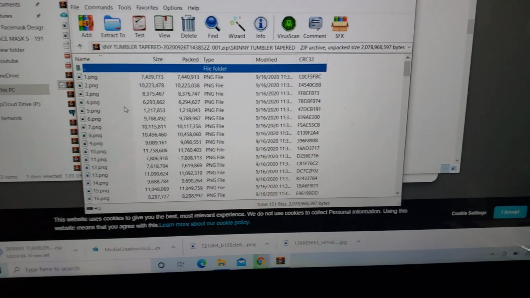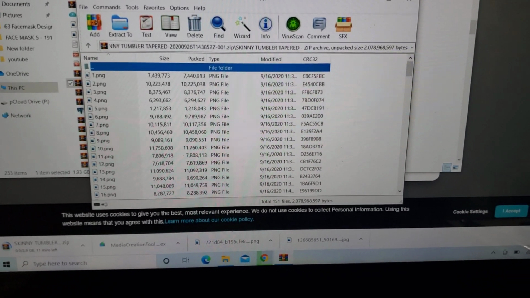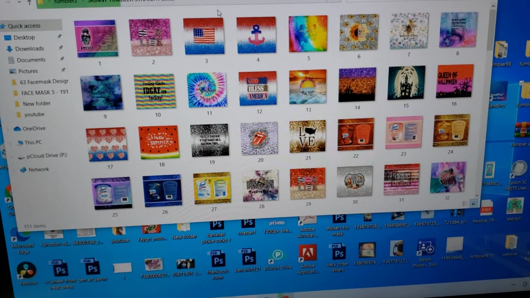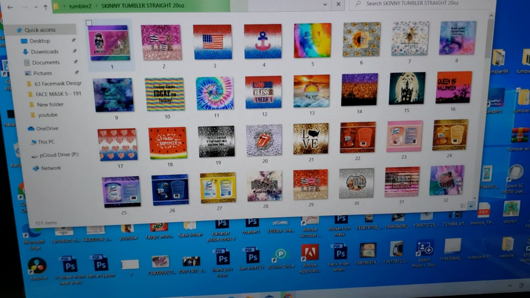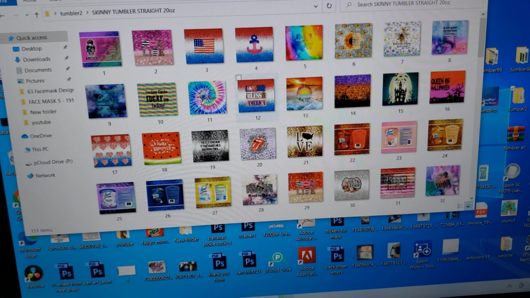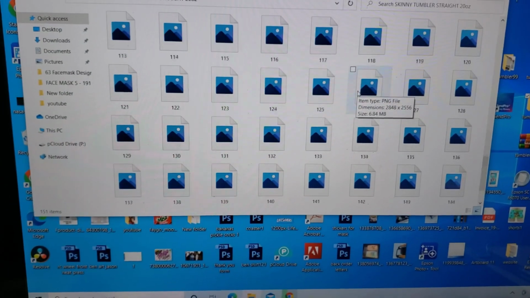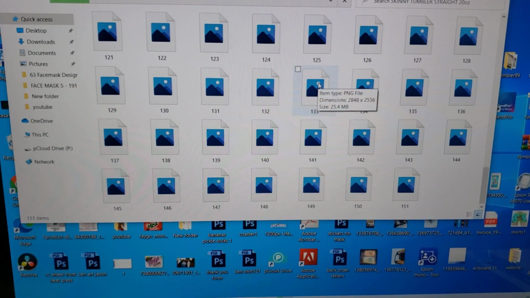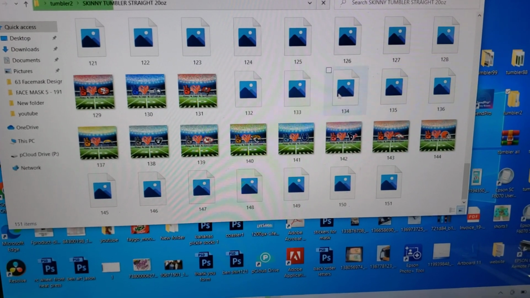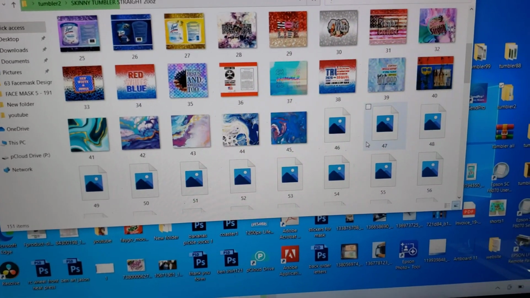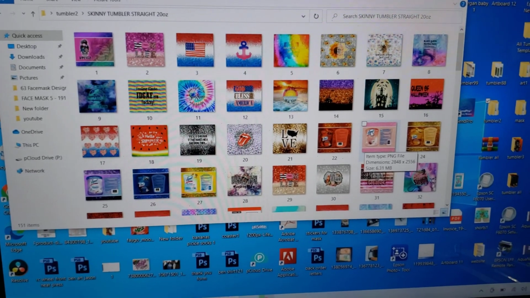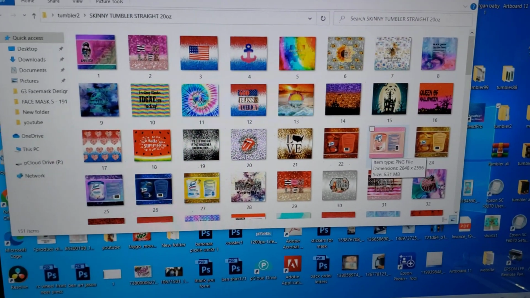So what I would suggest is create a folder on your desktop. And this is the folder that I created. I called it Tumbler 2. These are the skinny ones. And like I said, I had it drop them all in there. And so now they're all here. They're in order. I can go through and look at them, decide which one I want to open or close. Like I said, you can see it takes a little while to download, just because of how much stuff's running through. And like I said, if you create a folder on your desktop, then you can pull them out of here and use them to do your artwork.